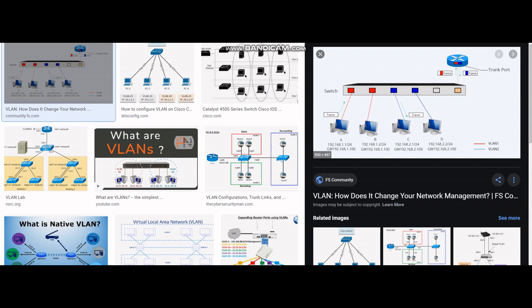Today I'm going to quickly go over VLANs. VLAN stands for Virtual Local Area Network, and it is a custom network created for one or more existing LANs. It enables groups of devices, both wired and wireless, to be combined into a single logical network. The result is a virtual LAN that can be administered like a physical local area network.